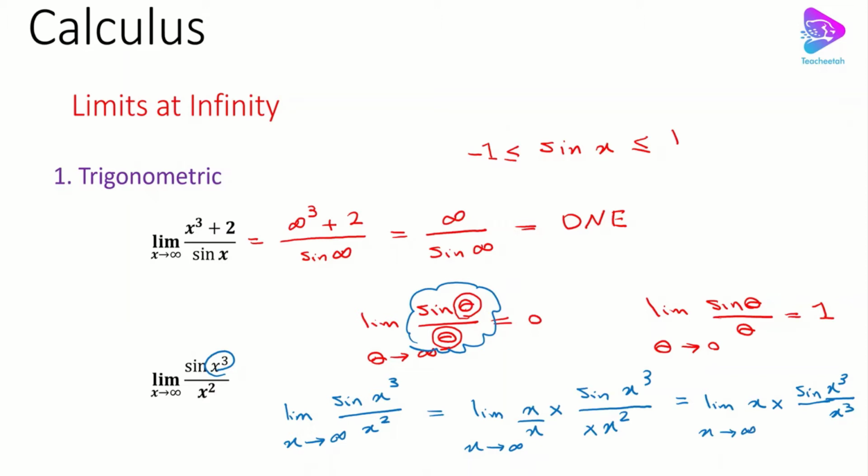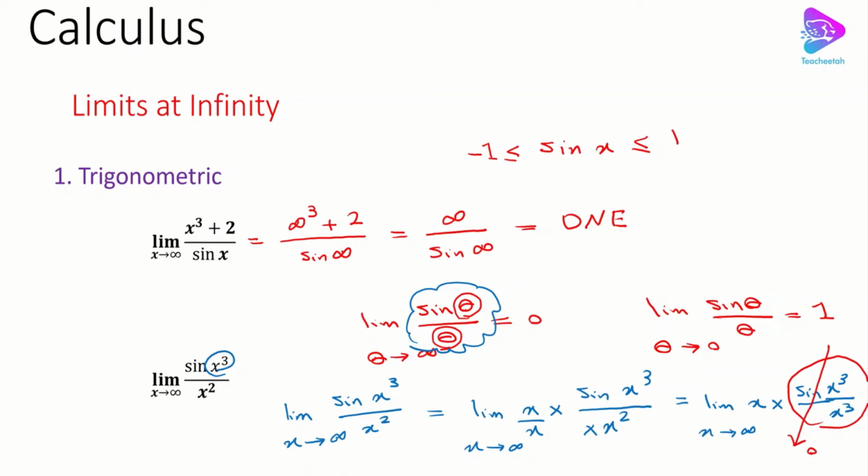So if we look in here, we have the variable of x cubed inside the sine, and we have x cubed on the bottom of that specific function, which means that if we look at this function individually, when x is approaching infinity, that limit is going to be 0. Okay, so this limit is going to be 0 when I plug in infinity in there.